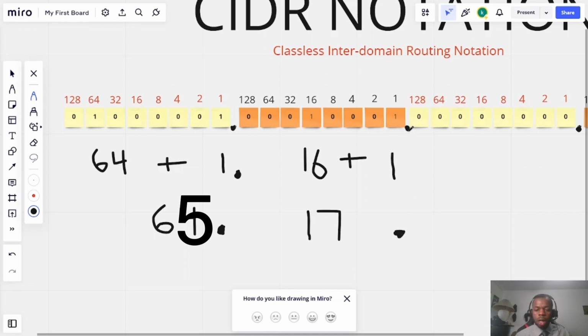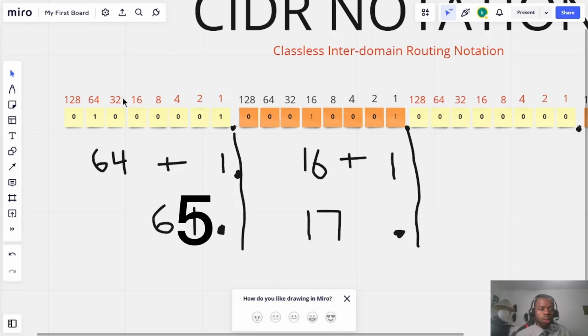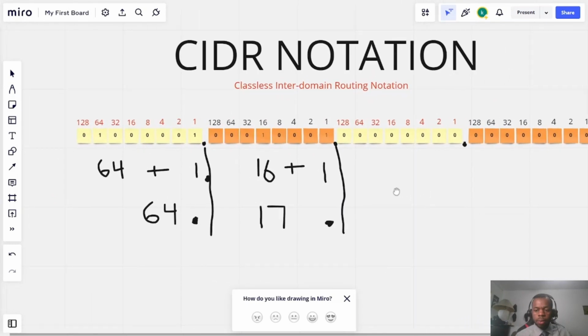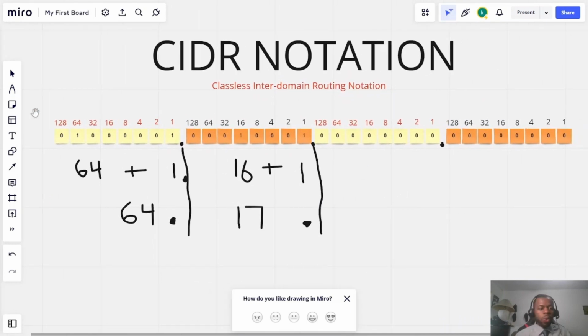Remember, we could just do it like this so you know exactly what's going on, because I know this can get a little confusing. All right, now we're moving on to the next section. Sorry about that. Let me zoom out a little bit. Same thing with this section over here.